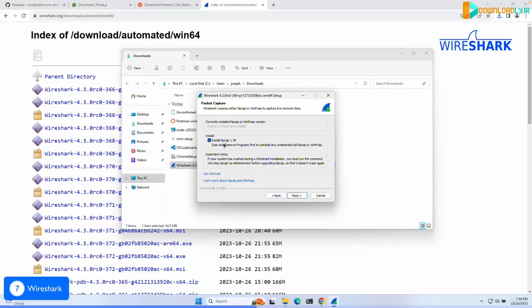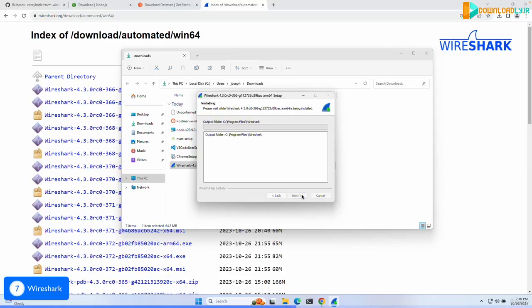And we also need to install npcap. Without this, we can't capture our packets. So this has to be checked. So I'm going to click on next. Now we don't need this. You might need to install this if you are maybe getting access to your network by a USB port. So if you're getting your internet from a USB thing, feel free to check this, but in my case, I'm not, so I'm just going to click on install and do not check this option. All right, and now I'm going to wait for this to finish.